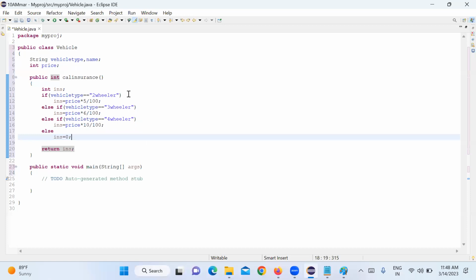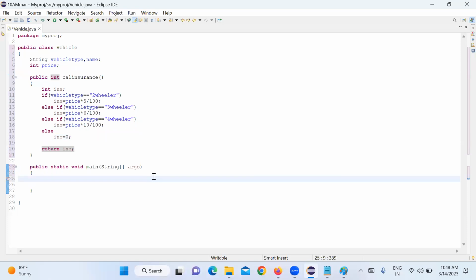Now, if I want to call these variables and methods, how do you access them? You have to create an object for the class and access them. How do you create an object?